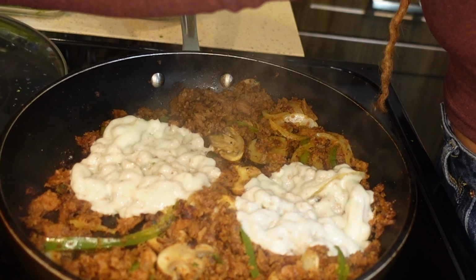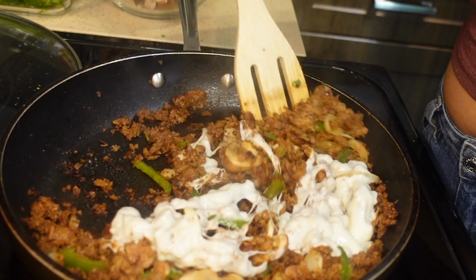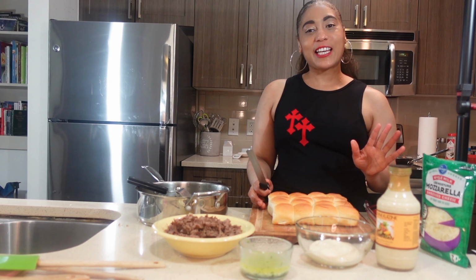About melted. So we're just gonna mix this around. Okay, y'all, so I'm getting ready to put my Philly cheese sliders together.